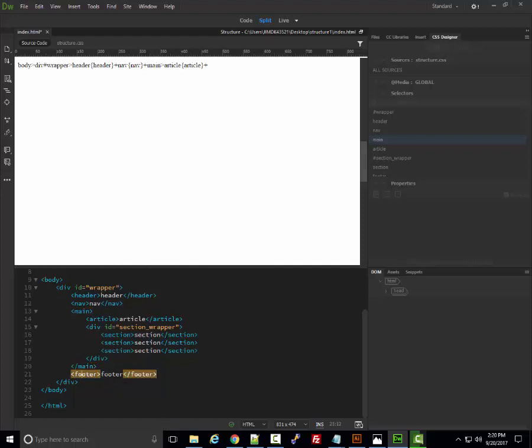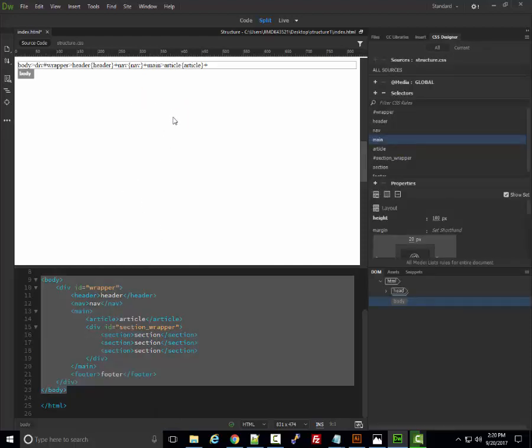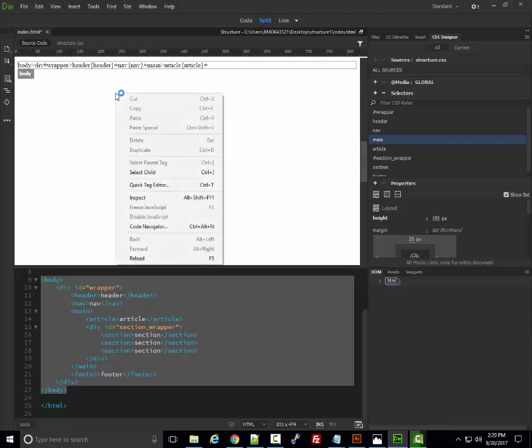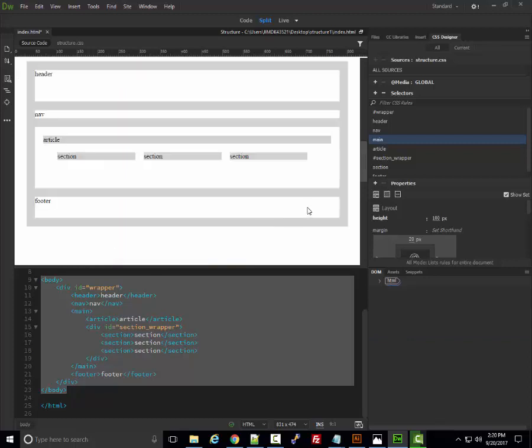Okay, everything I want. Now, I've got to come up here and coax live view to illustrate the changes. Maybe if I click over in the DOM, I don't know. It's not sure. All right, what do I gotta do here? Reload. There we go.